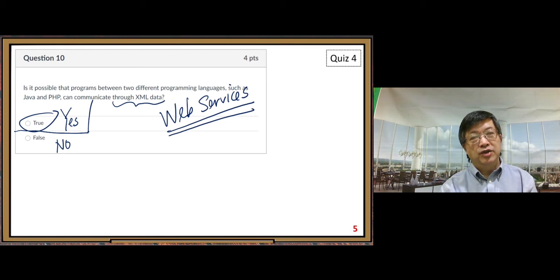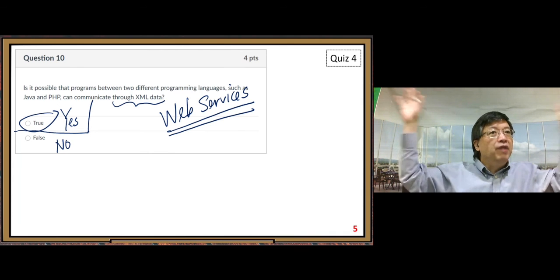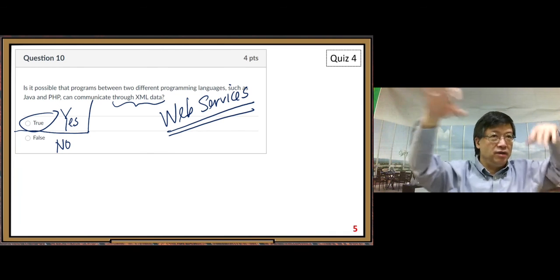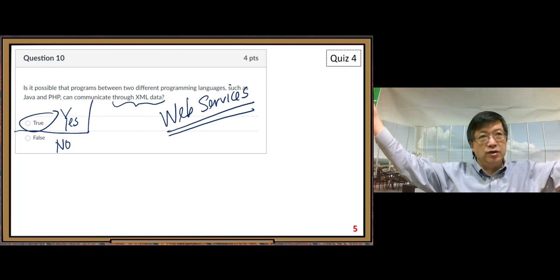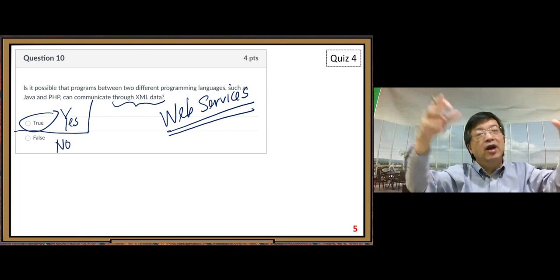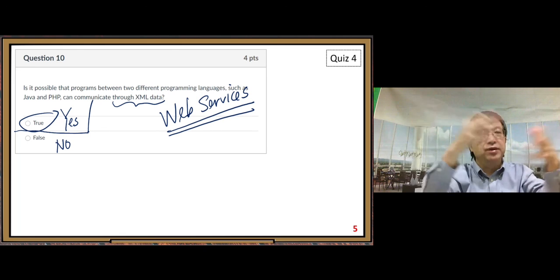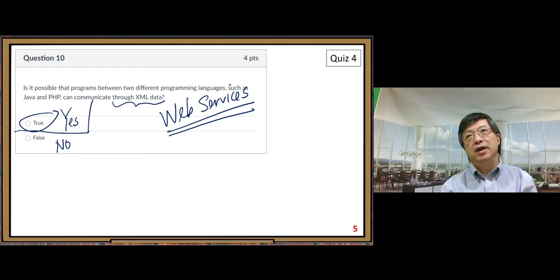So what are web services? Programs at different locations, typically different servers in different locations, want to communicate. When you want to do that, web services provide a relatively simple way to do the communication.